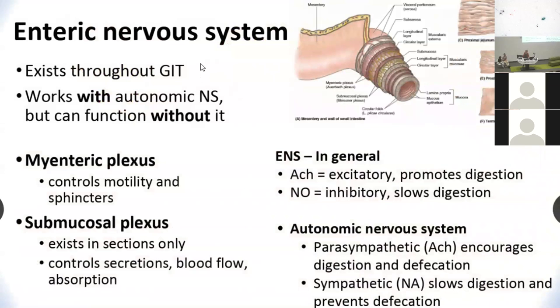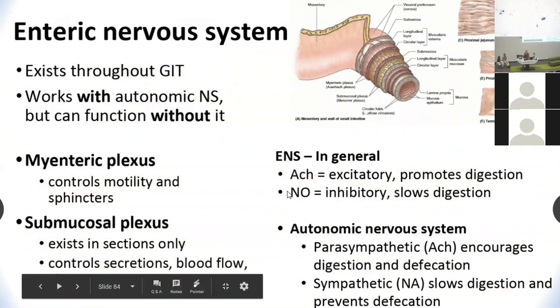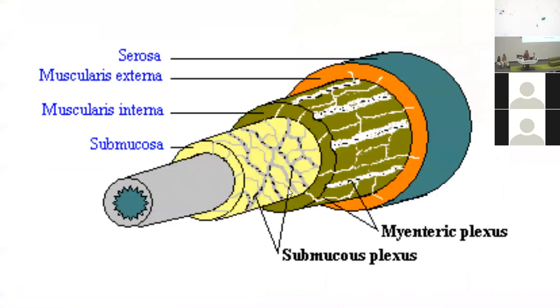So the enteric nervous system, just knowing that it works with the autonomic nervous system, which was that video I popped up earlier. The gastrointestinal system can function without it, but it also influences what's going on. That was in your myenteric plexus, which is found between your inner circular and outer longitudinal layers of your muscularis propria. Knowing your excitatory and inhibitory neurotransmitters is important for that one. Sorry, I didn't really get to go over that much, but this is also a very lame but quite informative picture.